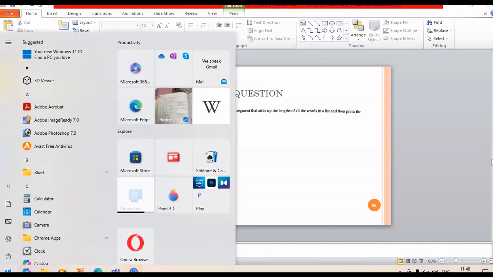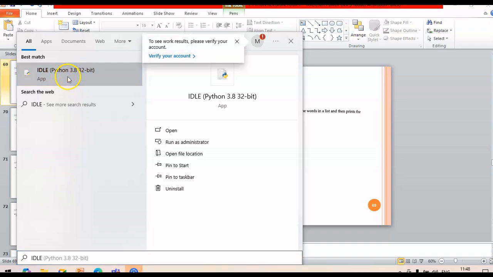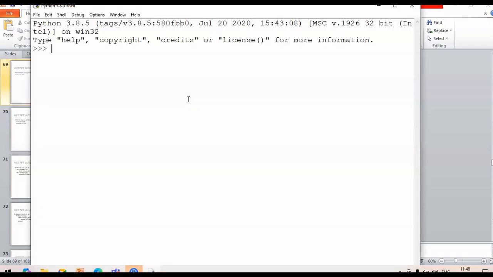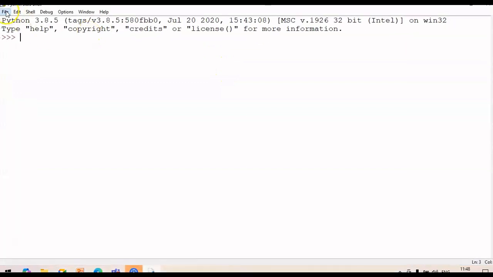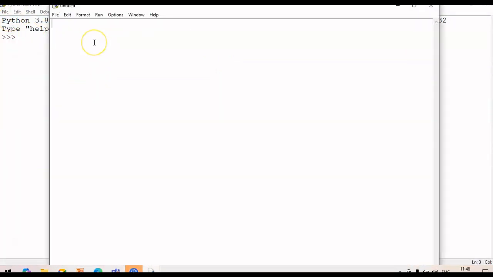So I am opening Python here. Here IDLE, and the shell mode will appear, but we will write down the code in the script mode. So you go to script mode, and here you write down a list first. So L is equal to, in square brackets, "welcome", "to", "India". Okay, this is done. And then we have to execute a for loop over L and find the length of each word. So length is equal to the length of this word.